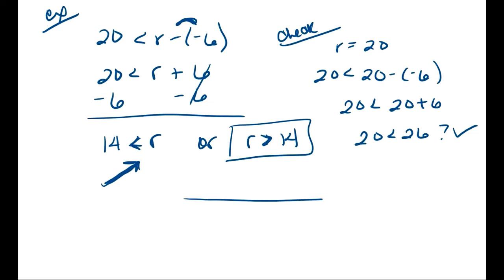Okay, and then for my number line, I'm going to graph this baby all the way down here at 14. He's still an open circle. And I want all of the values greater than 14. Notice we picked 20, right? So that should help you out too if you're still struggling with that a little bit. So our arrow has to point right because our check was r equal to 20, and that was true. So our arrow has to include the value of 20 in our number line.